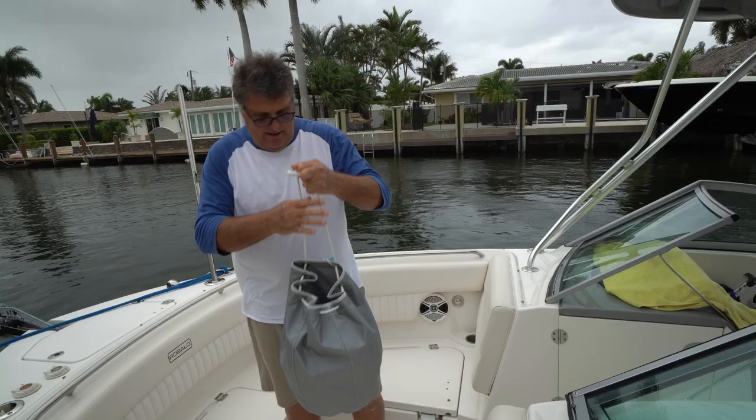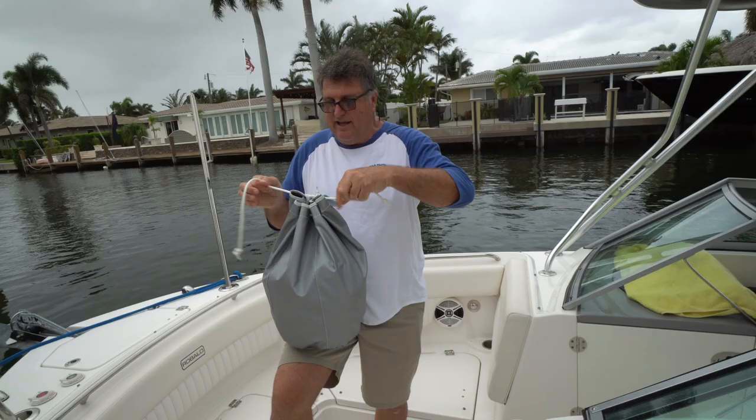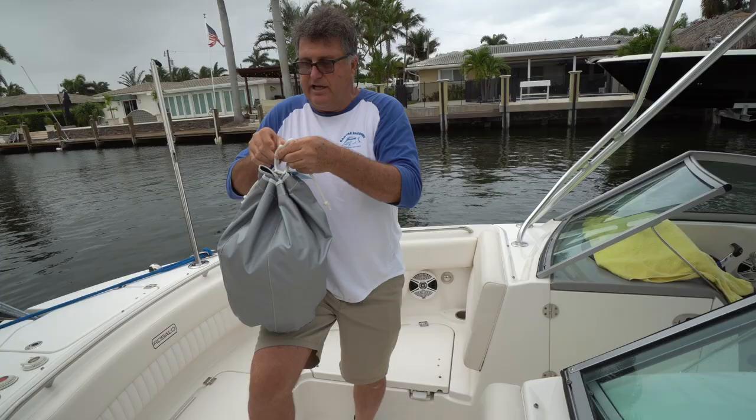And Stamoid doesn't like to be folded. So you see me just jam it in the bag. That's the proper way to do it, so you don't get fold creases in it. You just stick it in the little compressor bag and you're done.